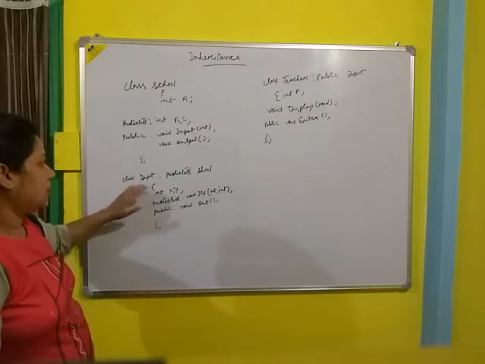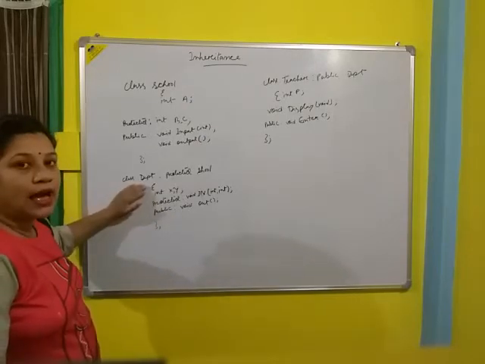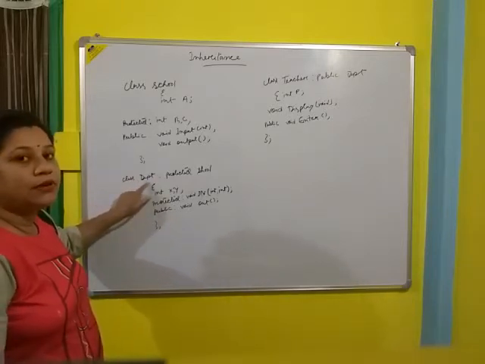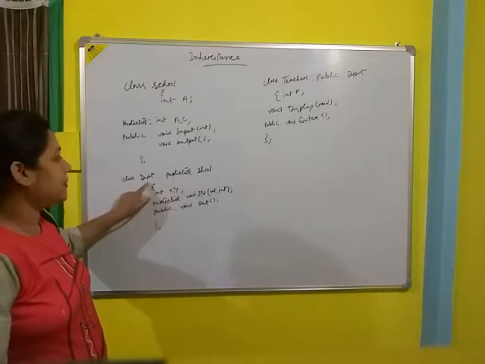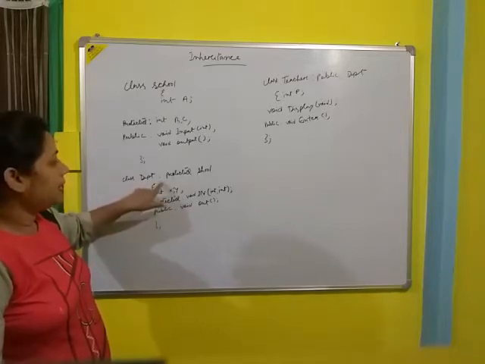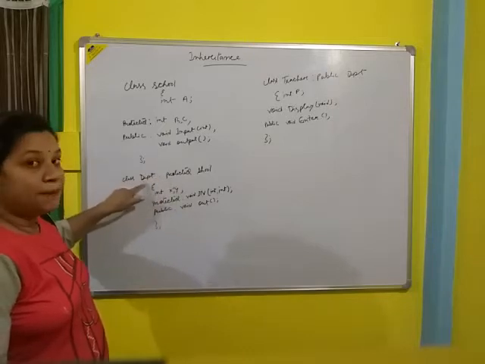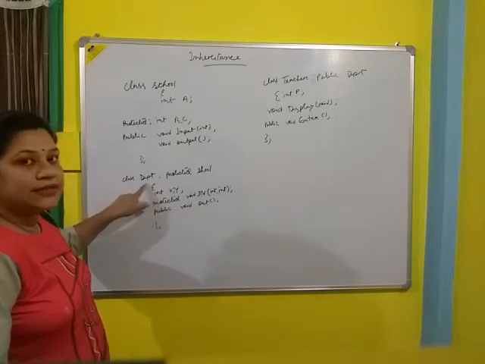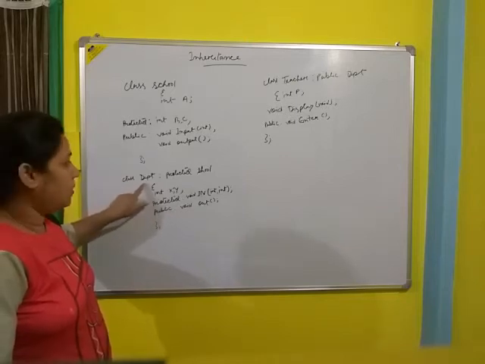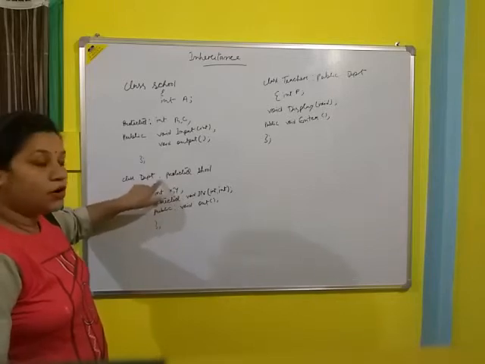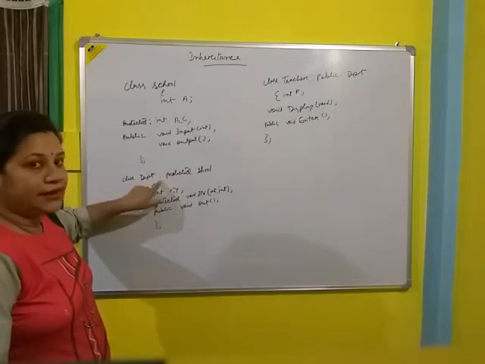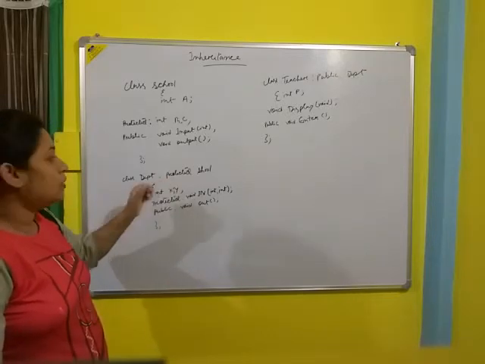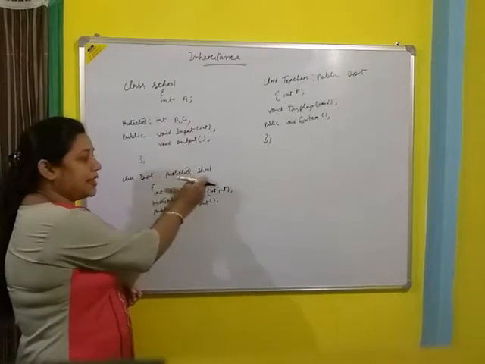After that, I am declaring another class, that is class department. What is the name of the class? That is department. And look at here, I am creating a derived class here. Okay. And what is the name of the derived class here? That is department. Okay. Then according to the syntax of writing the derived class, here I am using a colon to separate the derived class and the base class.